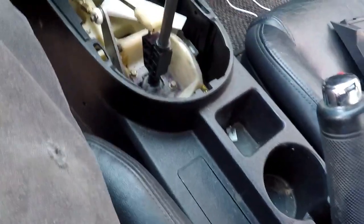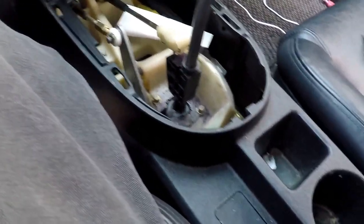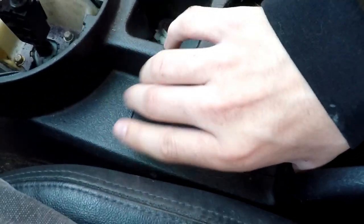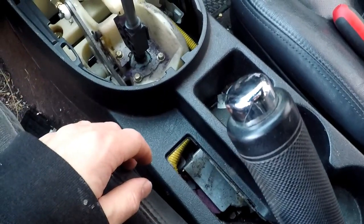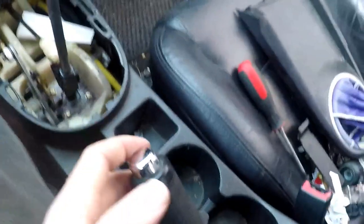Okay, so this might be a little hard to do on camera. We're trying to do as best as possible. But basically, sometimes you can just stick your thumb right down here and pull up. Other times, it's not so easy. Alright, that was easy enough, I guess. Didn't break anything, so that's good.